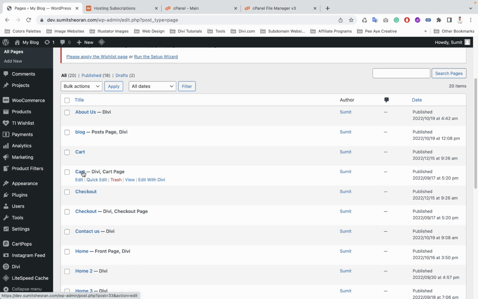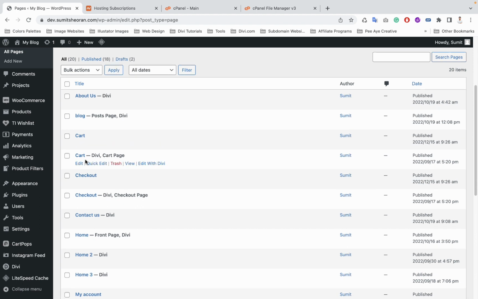These pages are duplicated, so in that case you have to delete these duplicated pages like cart. Here you have to delete this one. Cart, Divi cart page, means this page is our original designed page with the Divi theme. This is an empty page, so you should delete it. So trash it.